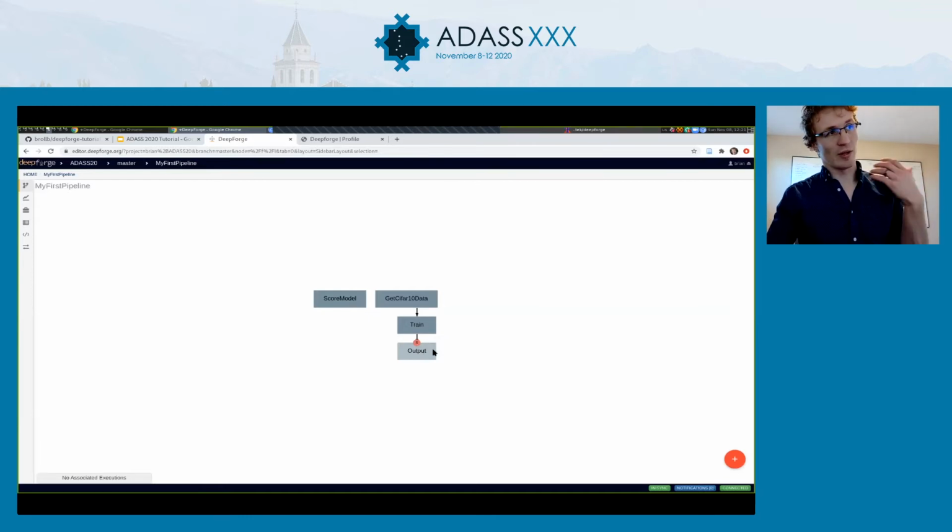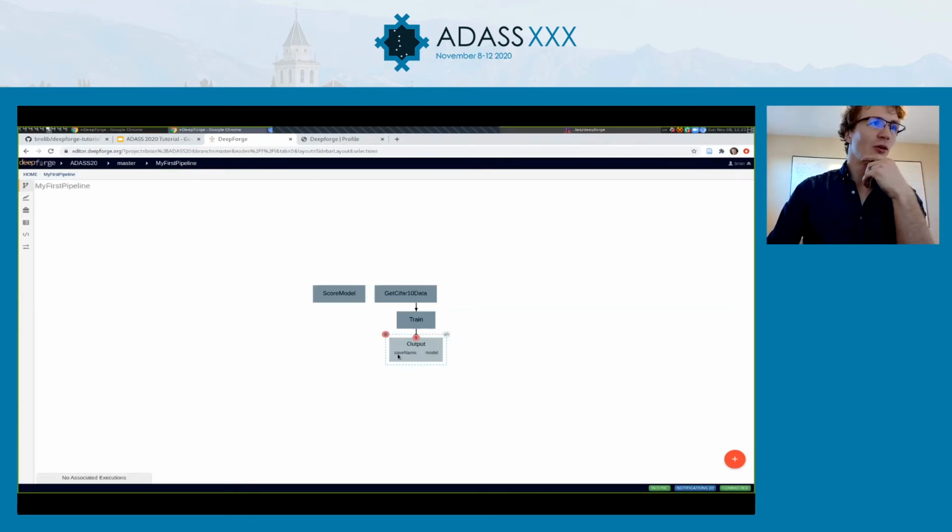This lets DeepForge know that this is some data that we care about, and it'll be saved back to DeepForge. If we select the output node, we can name the data accordingly. In my case, I just wanted to save this as model.